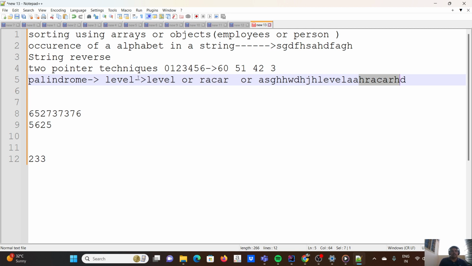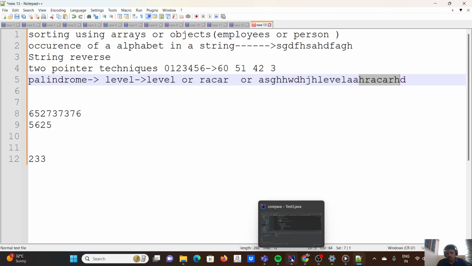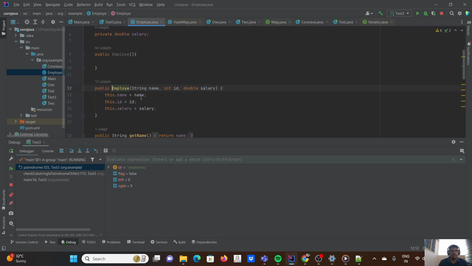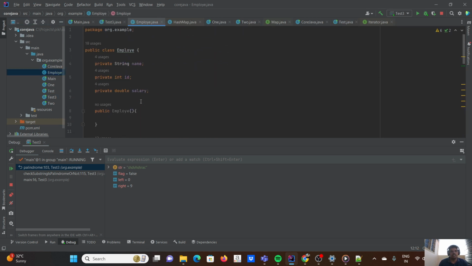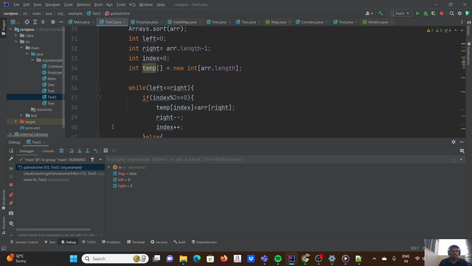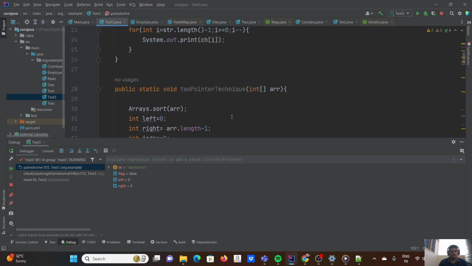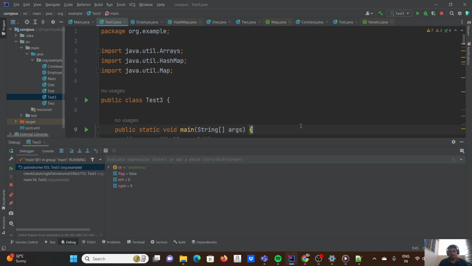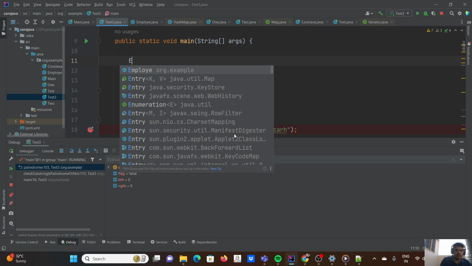Palindrome 2.0: technique, string reverse, occurrence, and sorting an employee object. Okay, let's take some object. I already have an employee object with some getters and setters, so I will take that employee object and do it for you here itself. Simple sorting by employee object.